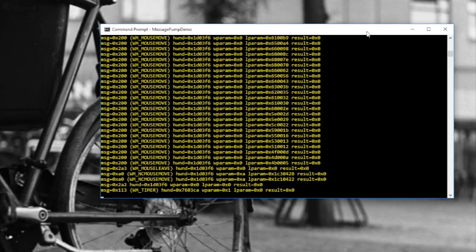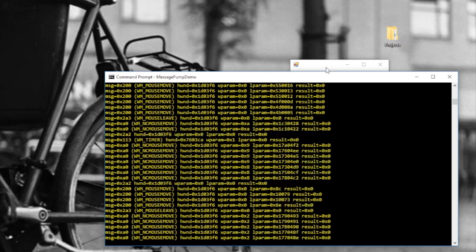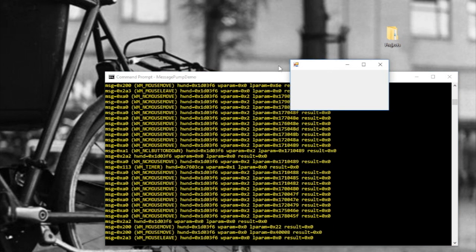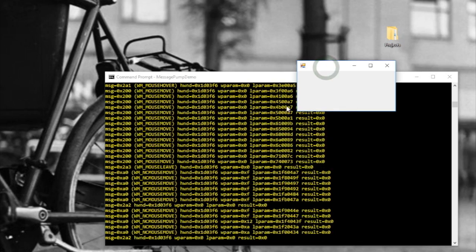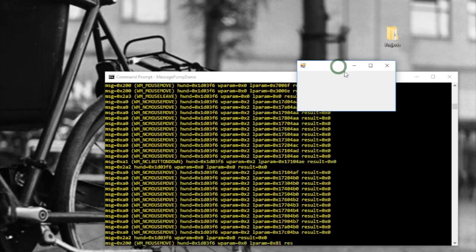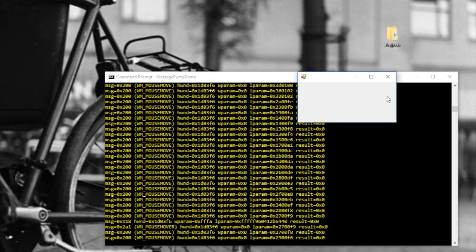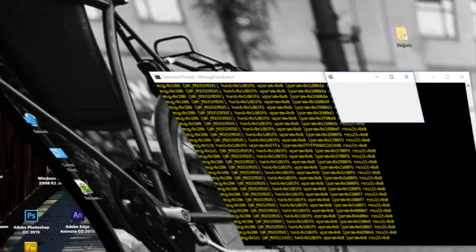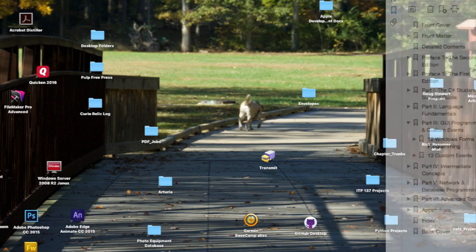Now there's this concept of Z-order with Windows. My command prompt window is in front of my other little app, MessagePumpDemo. Now my MessagePumpDemo is in front of my command prompt. I'm generating events. When I hover over, your operating system keeps track of where the mouse is. So this application is within the bounds of this window. So let's talk about bounds for a second. Let's go back to the text. Let me bring this PDF over.